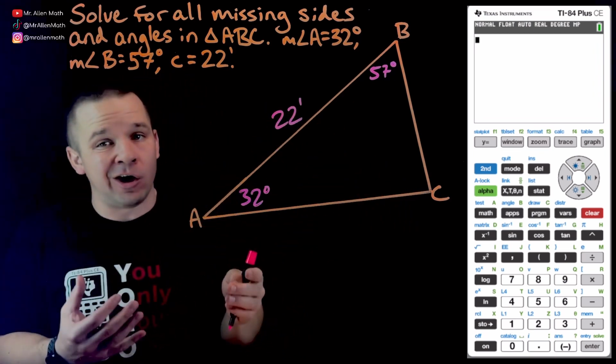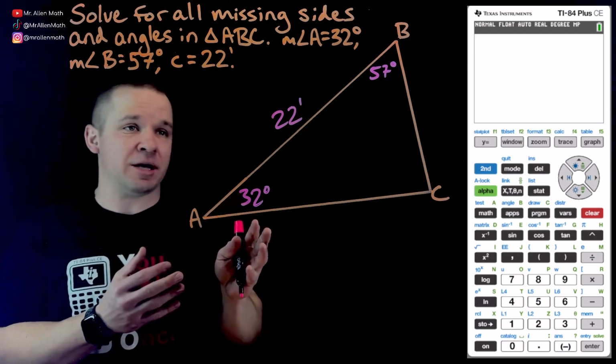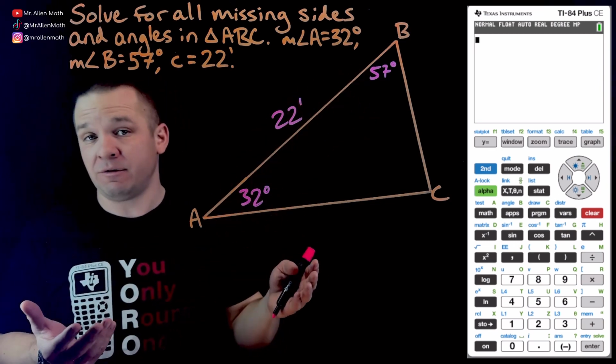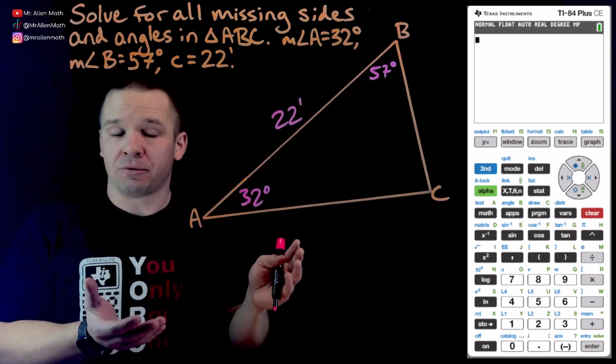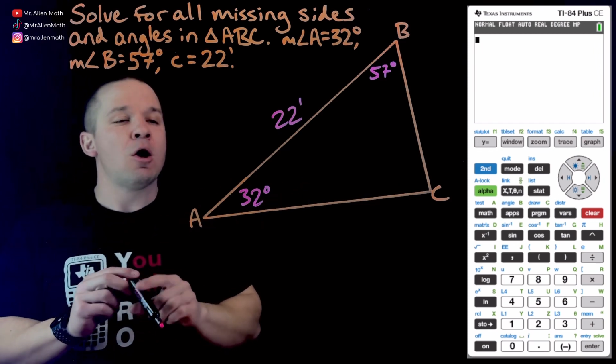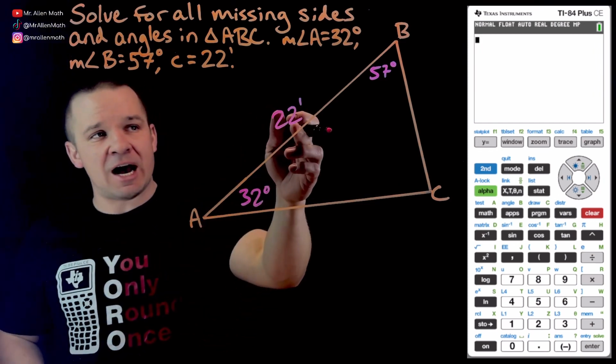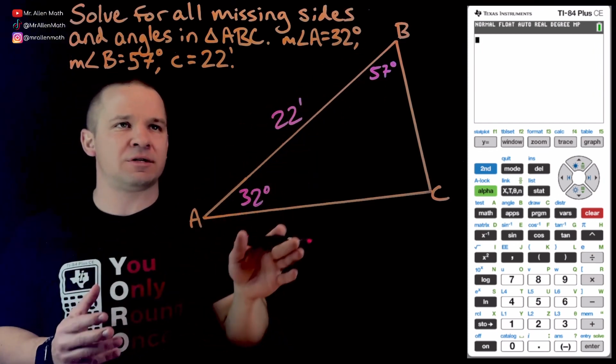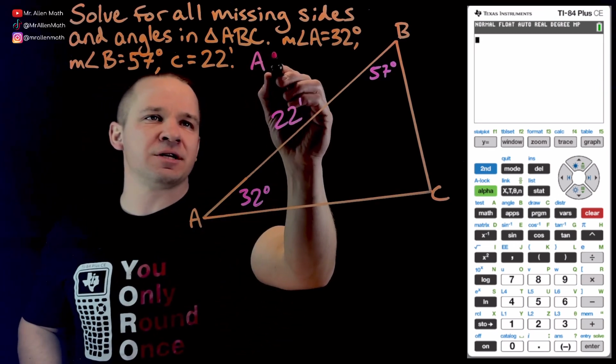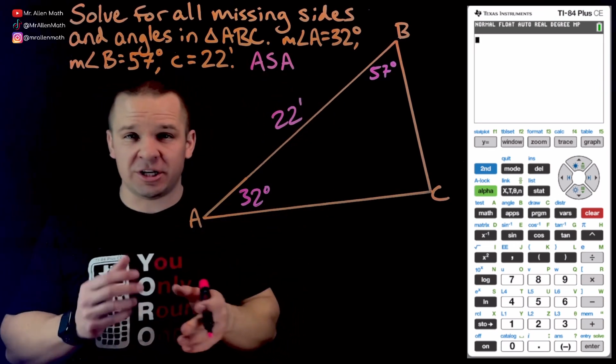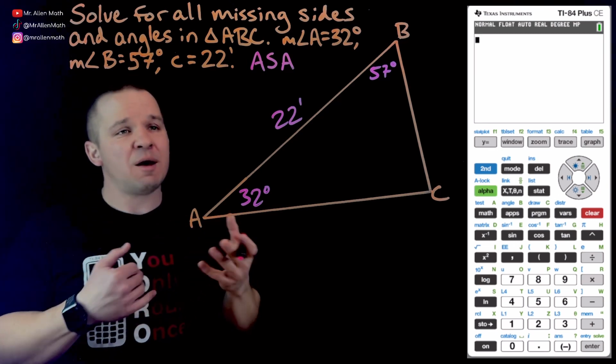So I've got to find all three missing dimensions here, right? I've already got three of them. They give you three of them, and then you have to find the other three. So in this case, two sides and an angle. Well, I have angle, side, angle in this situation. Oftentimes, they're going to ask you to identify those things just as a good little strategy to help you decide, am I using law of sines? Am I using law of cosines?